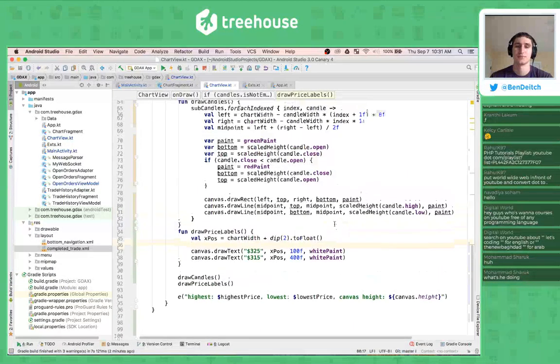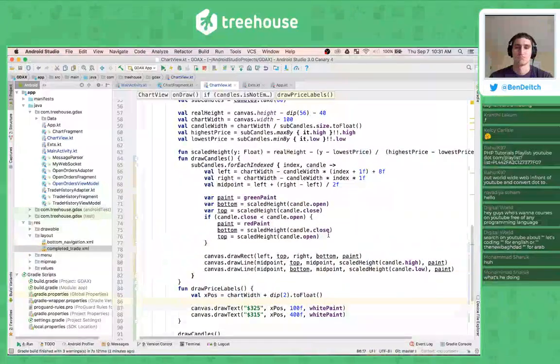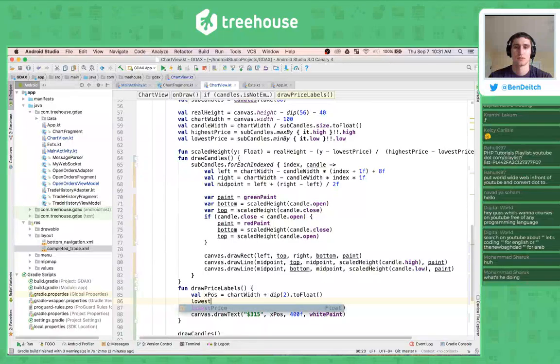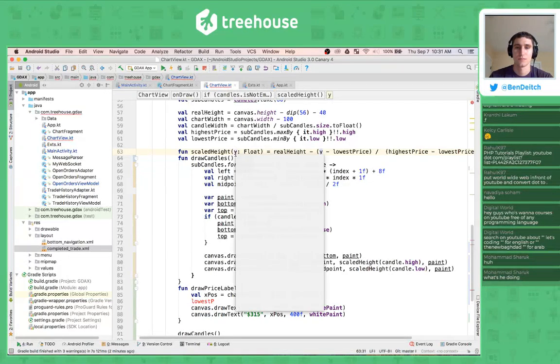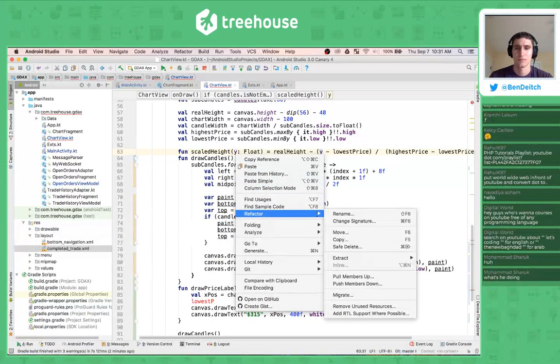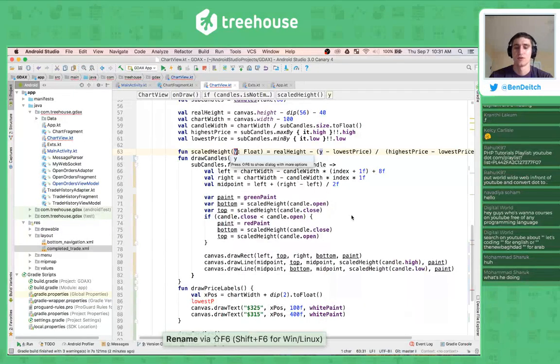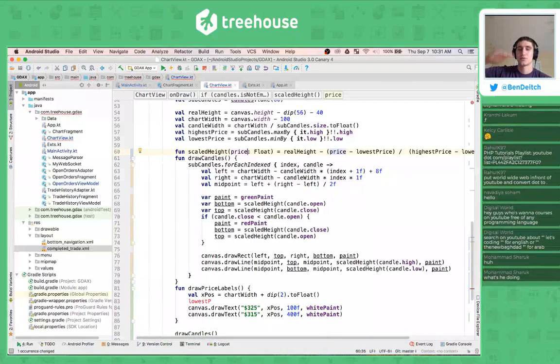So let's go from lowest price, and what is scaled height takes in a price. So let's rename this parameter. And that'll help us remember that we pass in a price here and it tells us where our Y value is for that price, which makes this really, really easy.